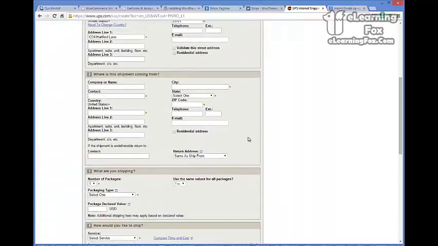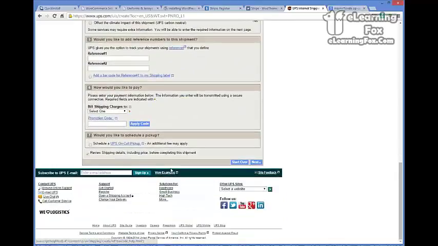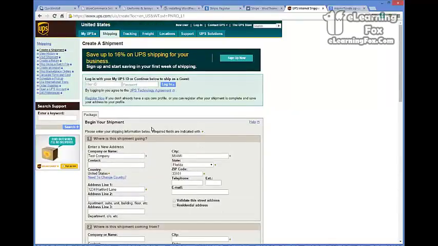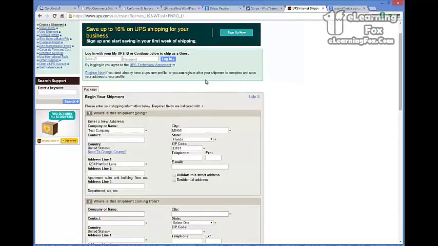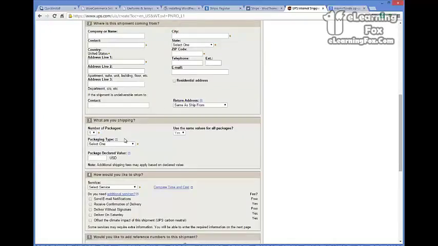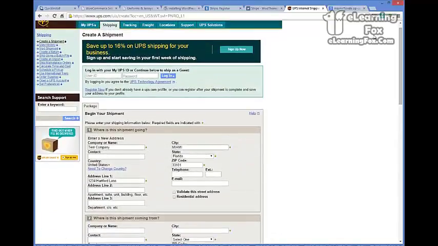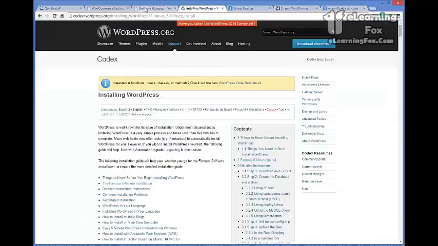Okay, and then put in your shipping details. So figure out how many packages, the declared weight of the package, and then what the shipping details are for this package. And that's going to give you an idea as to the pricing for your product. So you kind of have a rough idea. You can go out here to UPS, use their tool, and really help you determine what the actual shipping rate is going to be going to that far off location. So then you have an idea later on as to what to charge on your website as you're going through the WooCommerce setup.